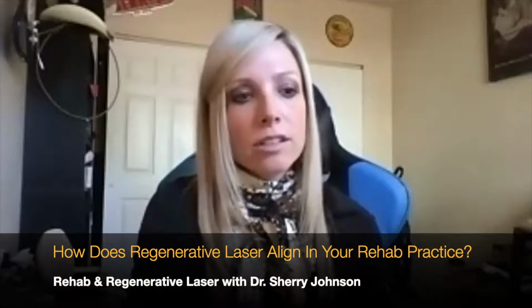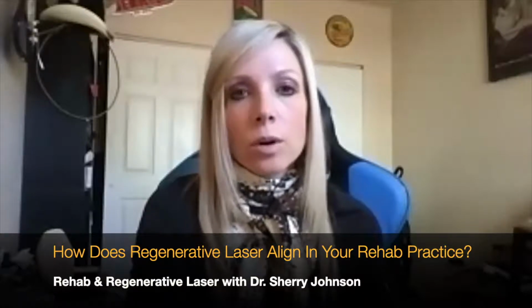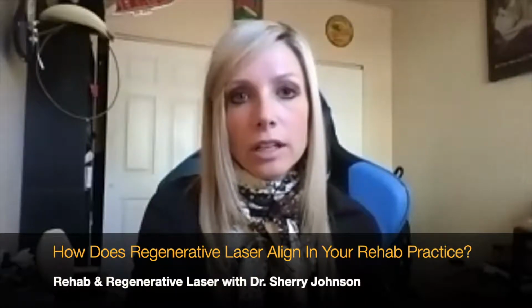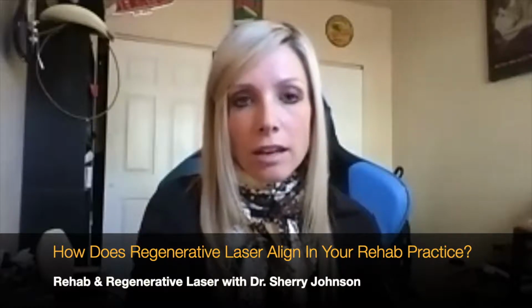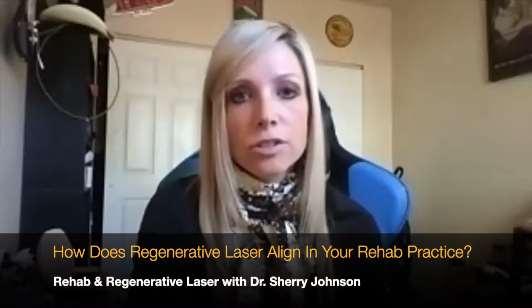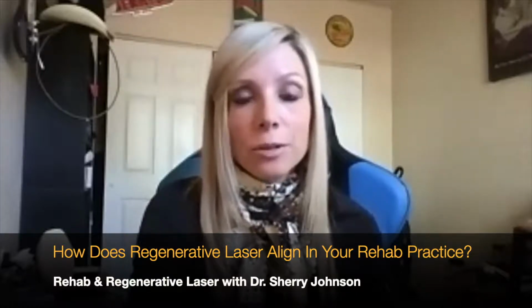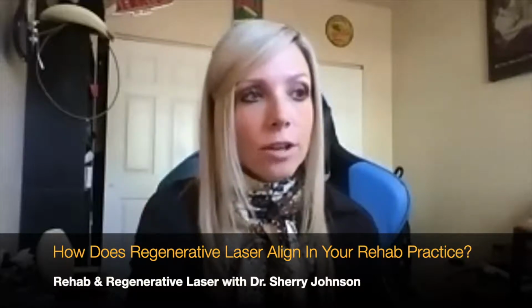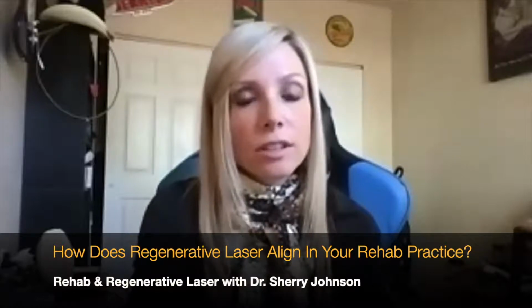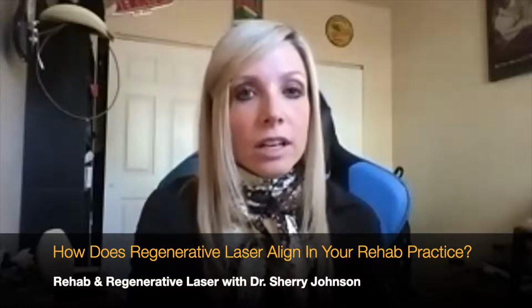So I use the laser most heavily in the acute phases of injury or within the acute postoperative period. I do it in order to mitigate and manage the pain, and to start to mobilize these patients sooner. I'm not a big stall rest person. That's not something I do unless there's an injury that serious. The quicker I can mobilize these patients, promote a more pain-free status, and get them moving is really the direction that I try to go. And the laser helps me accomplish that.